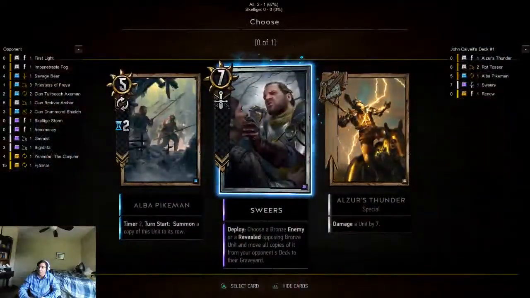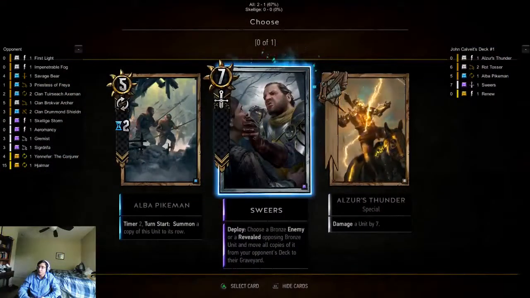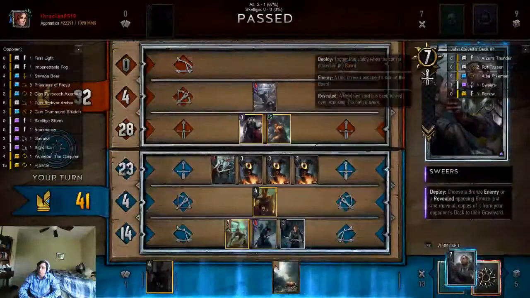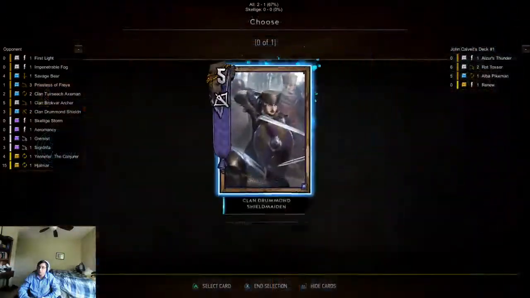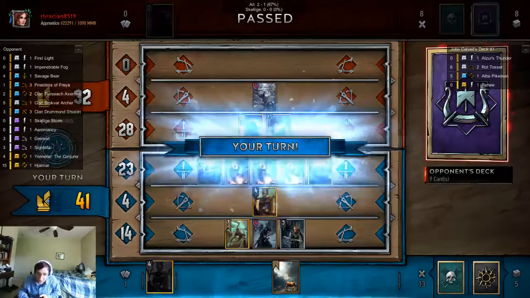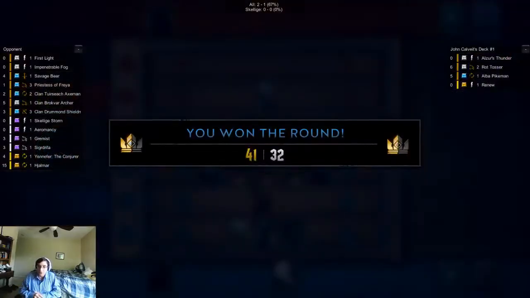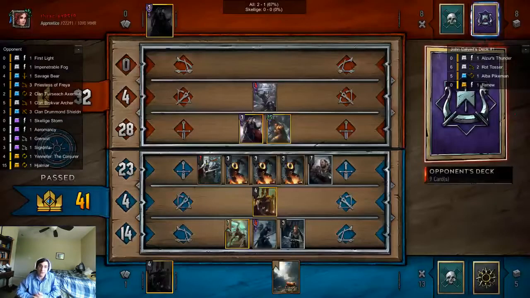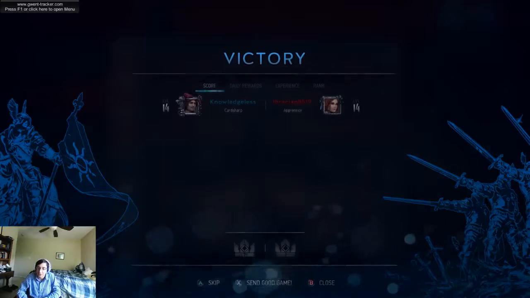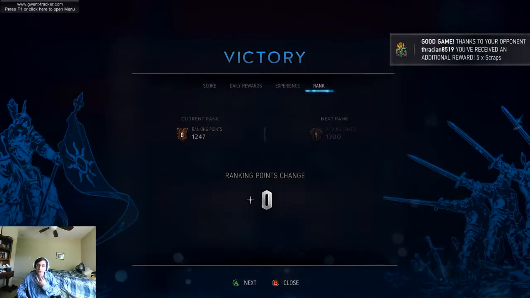Azure's Thunder isn't that good. Swears is okay. Swears is the most points. So we're gonna go with Swears. Come on, Stalkers! We ride! And we win! I think that player was royally decimated. Let's see how many points we got out of that. 32 points. We're really close to leveling up.